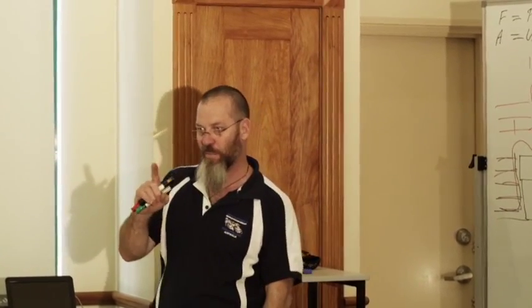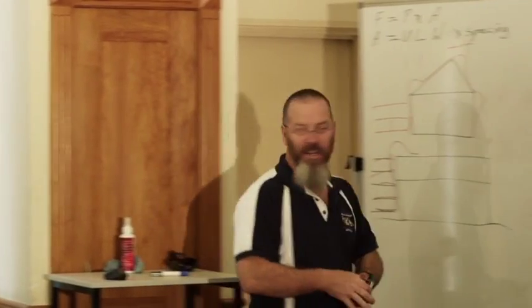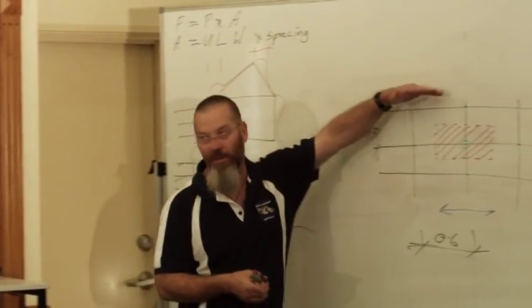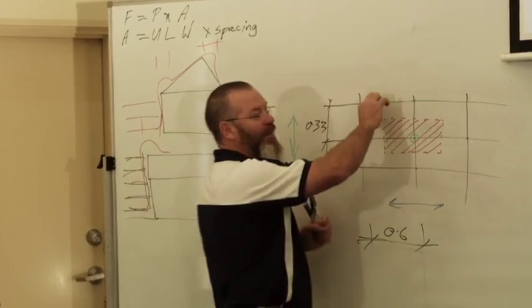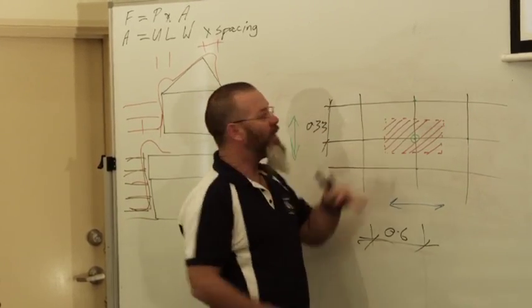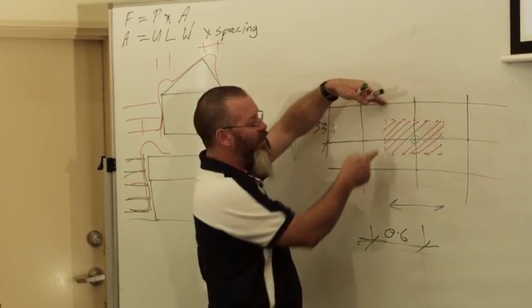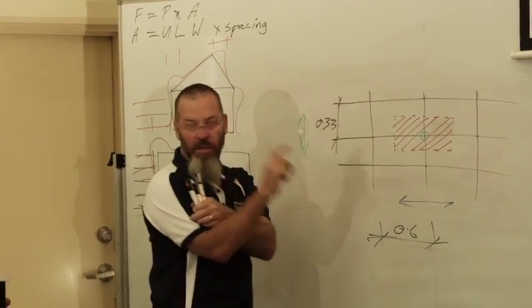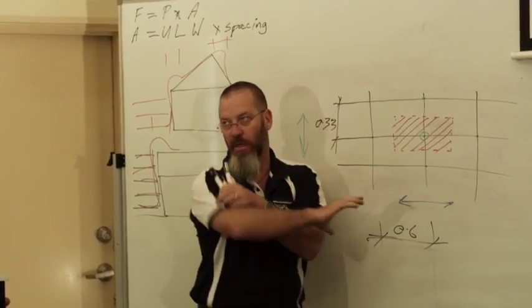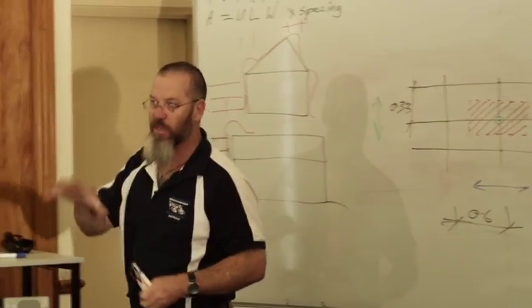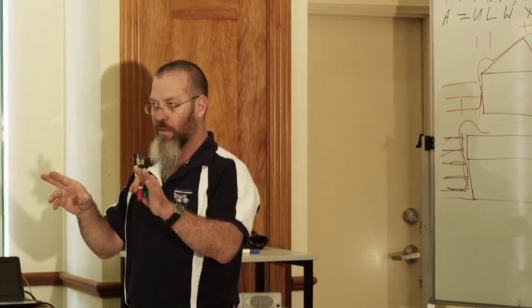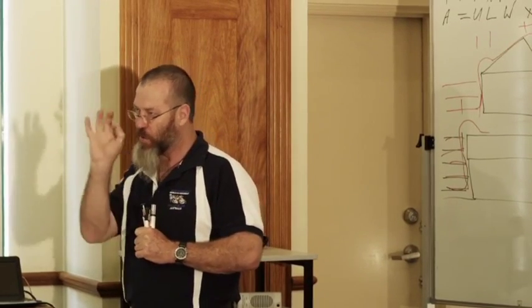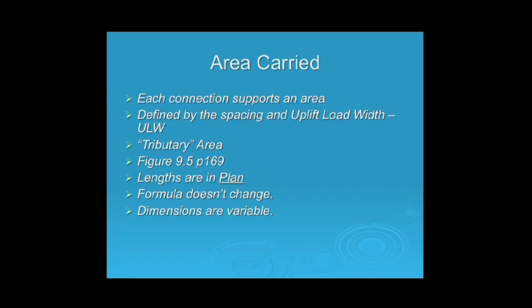Every connection within 1.2 metres. You just work out, technically what you're saying is right. If this was the fascia here and you've got a connection there at that point, it's really only half that tributary area, isn't it? But because we need to wipe that out of our head, we just work on this one. We'll do one area, which will be 330 by 600, and that'll apply over the whole roof, assuming your batten spacings are the same. We're doing construction in heaven. Your batten spacings will be the same. It'll be perfect. Okay? The area carried.